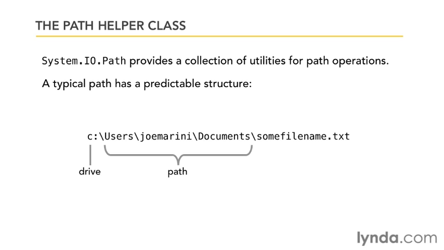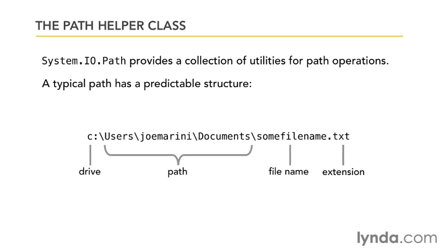This is the directory structure that specifies where a file is located. And this is usually a nested set of directories or folders, whatever you want to call them, that leads down to the actual file name itself, which is right here. Some file name, which is usually followed by an extension. Now, not all file systems do this, but some do. Windows, for example, does. And this also works on the Mac. But since we're working here on Windows, we can pretty much be sure that most files will have extensions. So file extensions are usually a period followed by some amount of characters, usually between 3 and 5.